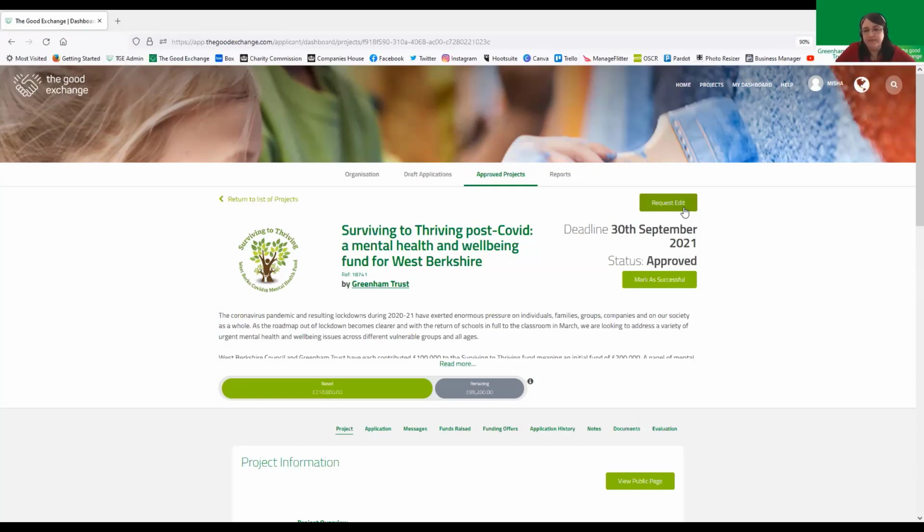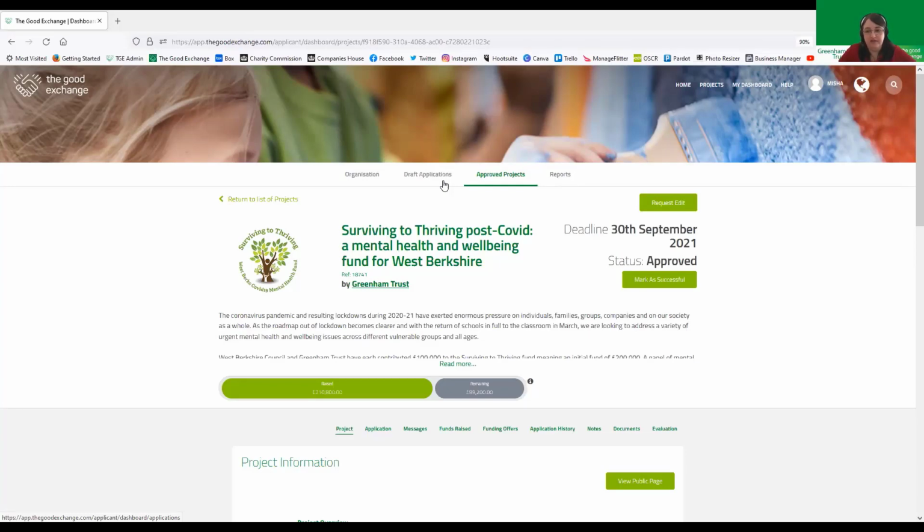When you click that button, it says, what would you like to edit on your project? And you can put a little bit of information in about what you want to edit and save that. That comes through to me. I have a look at your request. And if you've had funding on your project, I usually have a little chat with the funders who've supported you first before we go ahead and allow that edit to happen. And then once I allow that, it goes back to your draft application section. And you can adjust the costs in your project and the associated cost evidence in the project and submit it again for review. And we'll do that in the same way as when you submit your project initially.